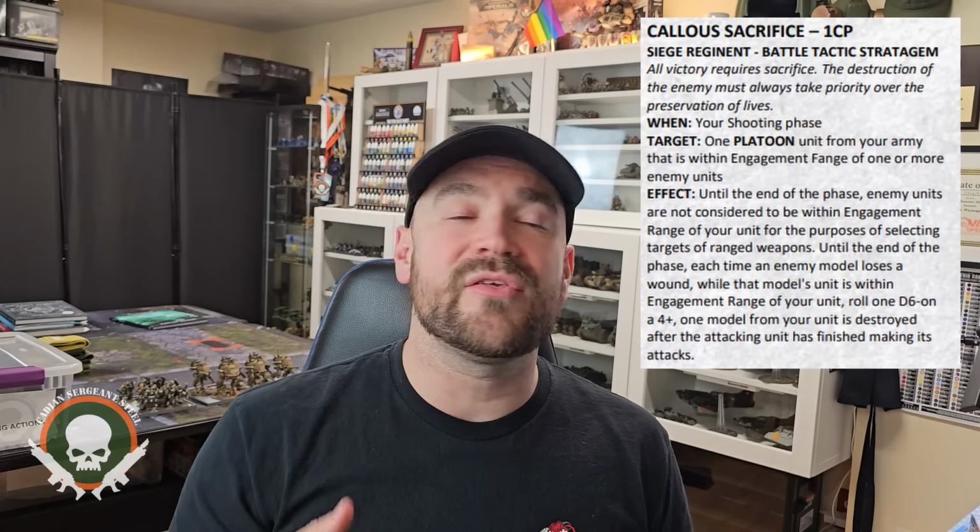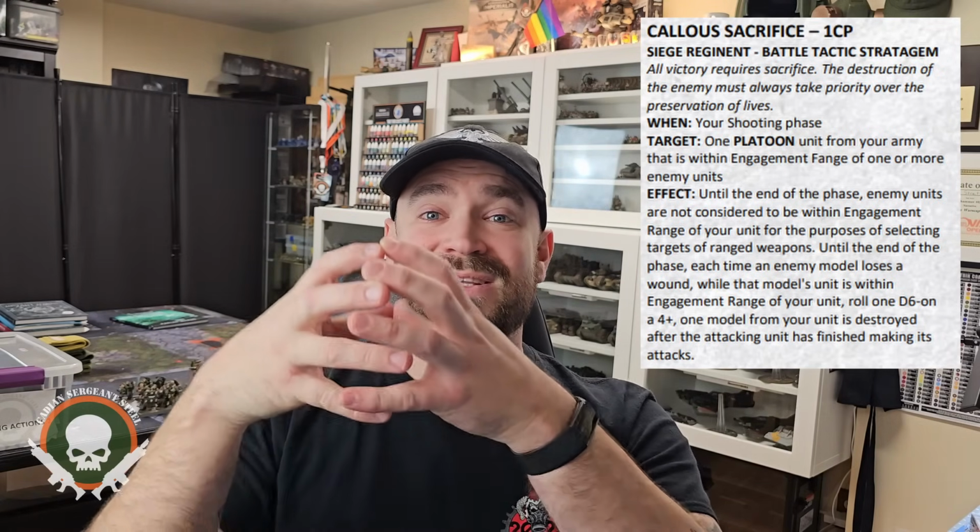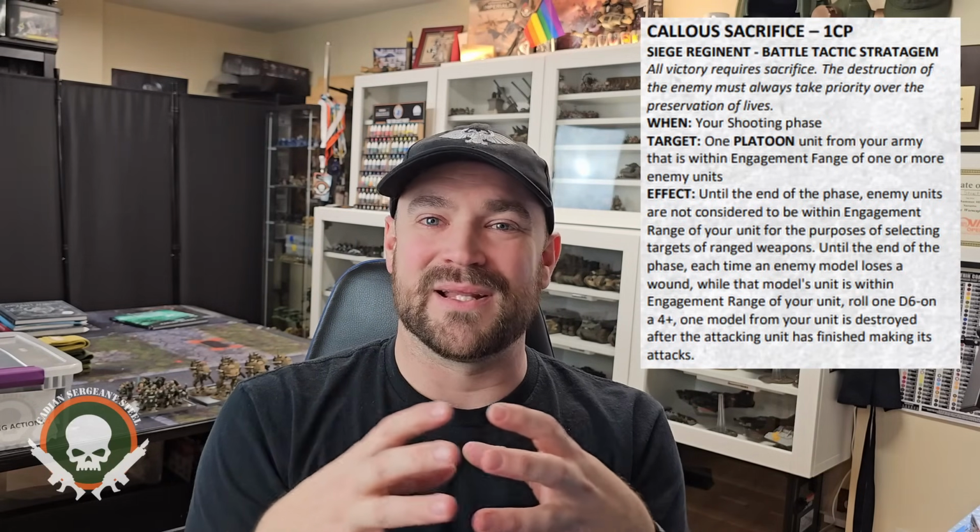I love this, and this is something that I have missed for the longest time. It's something we could do in the older editions of the game where we could fire with our blast templates and they could scatter over top of our own units and kill our own models and stuff. And we don't have blast templates and flamer templates and stuff anymore. So this is a great way of just being able to carelessly kill your units off.